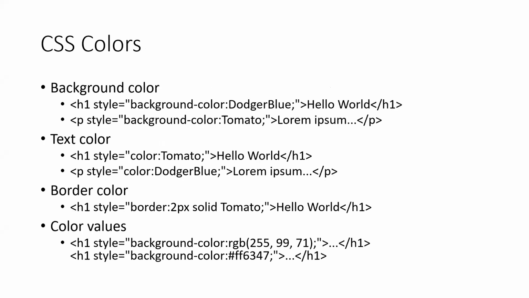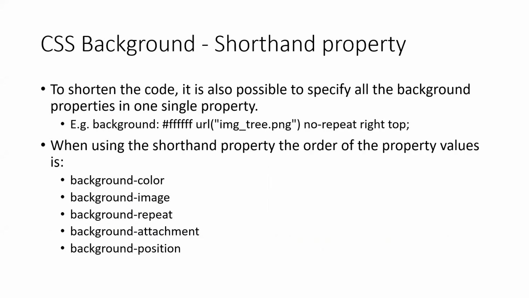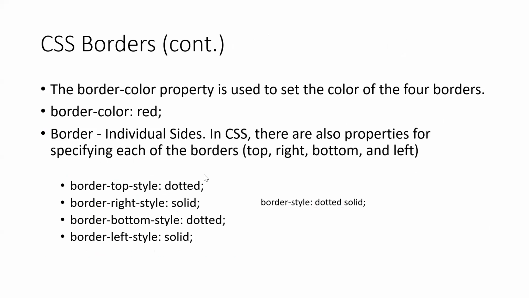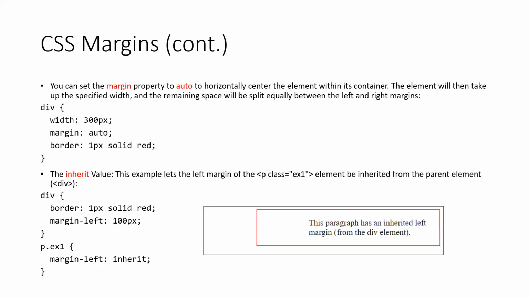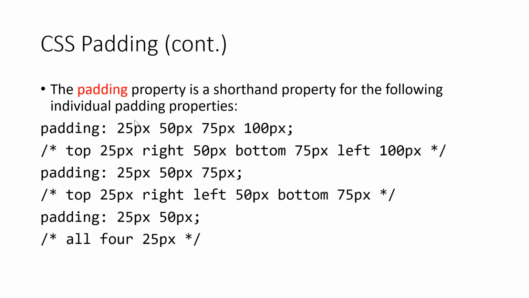Then like we discussed different things, we discussed colors, use of color names, backgrounds, the background changes, and then some shorthand properties, where when you have multiple things to change, there will be a shorter way to represent, we call shorthand property, right? And then we also discussed borders, and then we also discussed margins, and then padding, that means the spacing. When you have content and we will have margins, and then you can have a spacing. So for that we will code padding. So that also we have discussed.